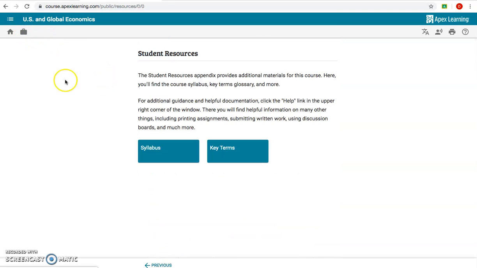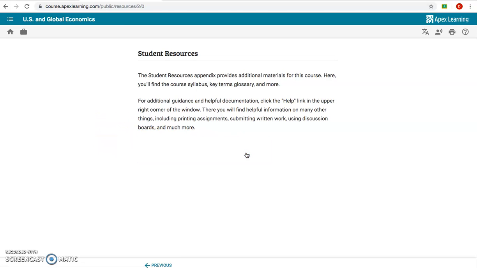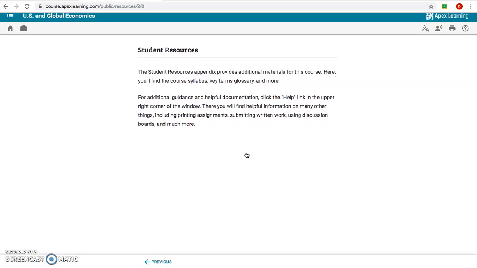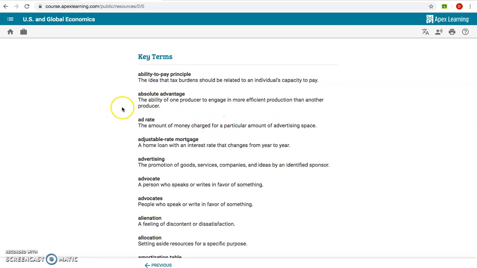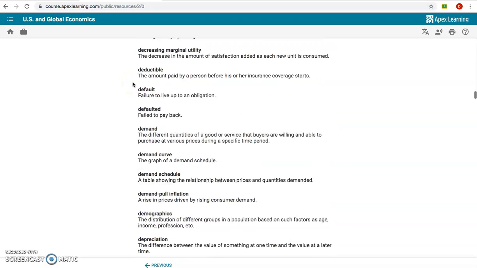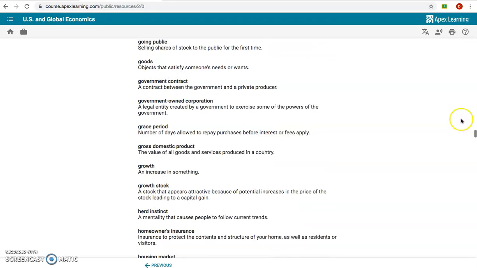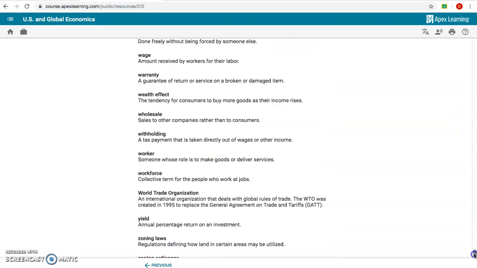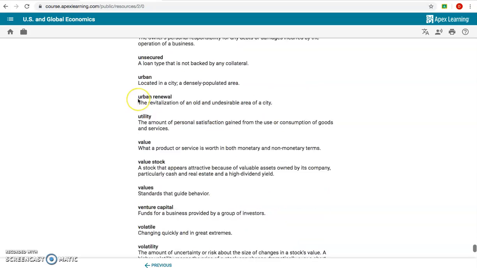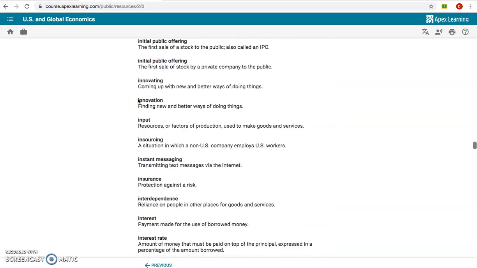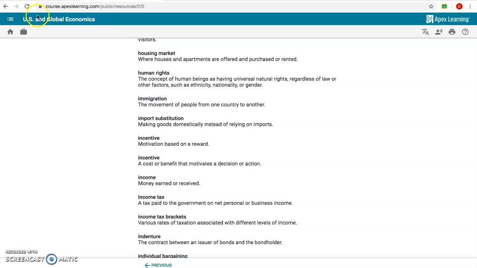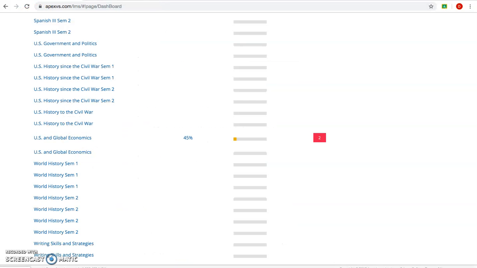If we go back to this resources page, I had talked to you previously about the key terms. And they've got the key terms for the entire course, A to Z. It took a minute to boot here, but again, ability to pay is going to start, and it goes all the way down to, you will see, I'll grab this little toggle bar here, and all the way down here to zoning ordinance. And that's the entire course. So that's important to point out. But at any rate, that's economics.